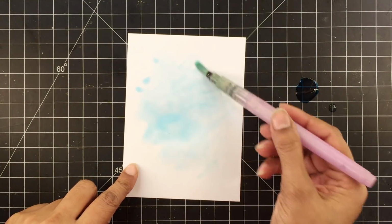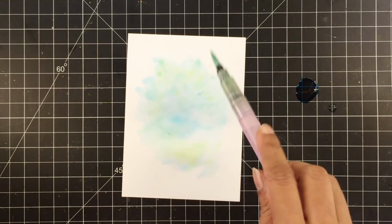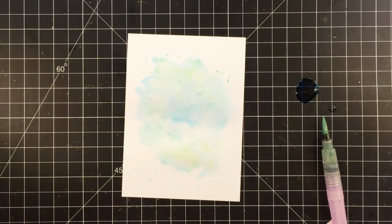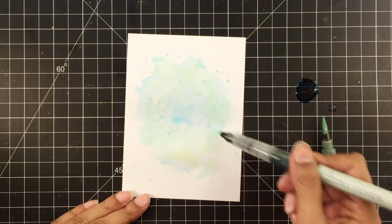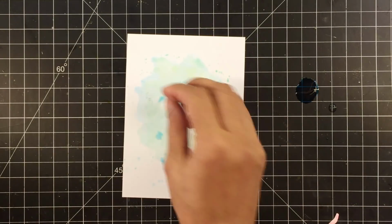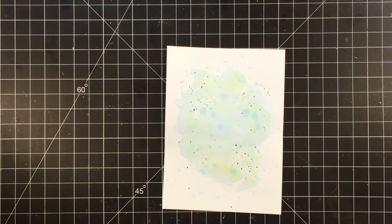I thought I'd add a little color wash to my card front, and for that I used a diluted wash of Lagoon watercolor brush marker. And then I added limeade watercolor to the mix. I also picked up color with the help of a tissue paper so that it is not as vibrant and a little muted. I want to keep this as light as possible. After drying this with my heat gun, I'll add fine black paint splatters and wait for them to dry.